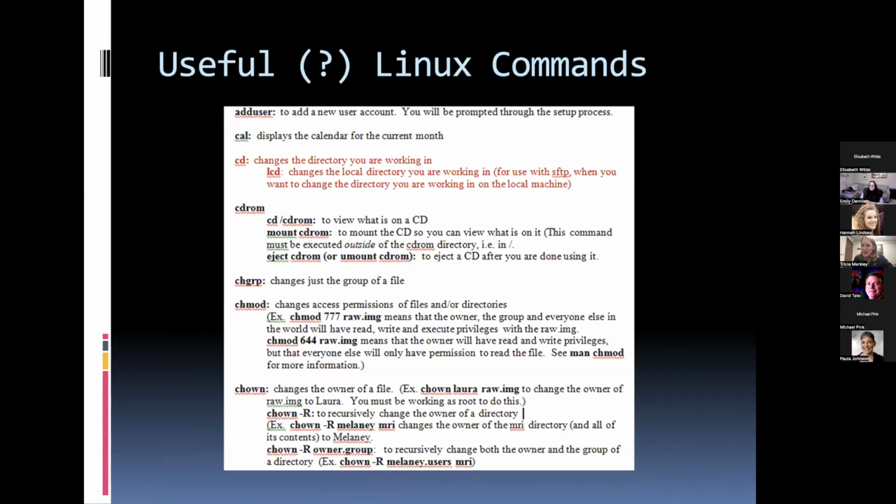All right, so there are some more Linux commands. And these next slides just have some of them. The ones in red are the ones that you might use more often than others. We did talk about CD. If you're working on a remote computer, you might have to specify if you want the local computer or the remote computer that you want to change directories in.